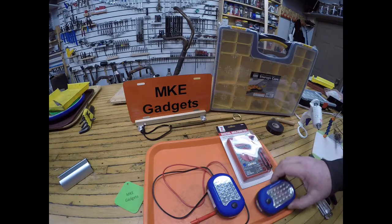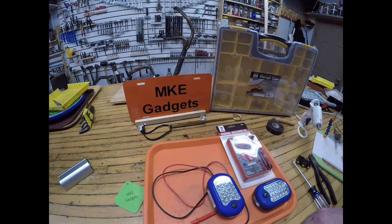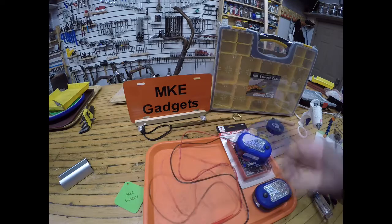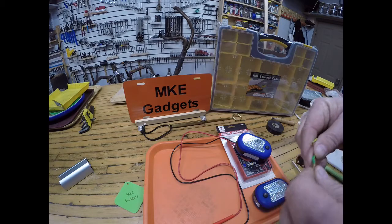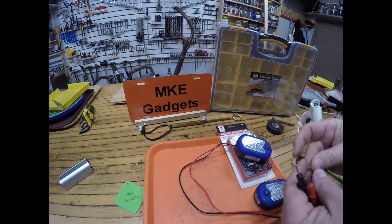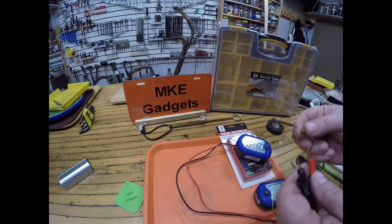So I've been collecting the flashlight and the multimeter, and today with these two items I want to make a continuity tester. You might not know what a continuity tester is, but it's used to check the continuity of electrical systems. Here I have this piece of wire and I want to know if electricity will flow through it or is it broken somewhere I can't see.